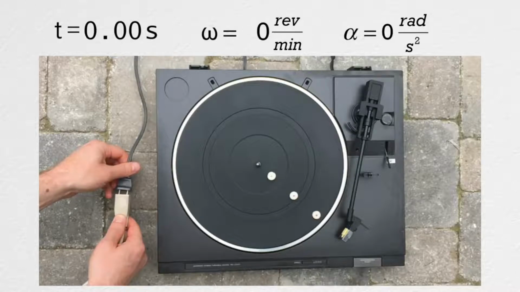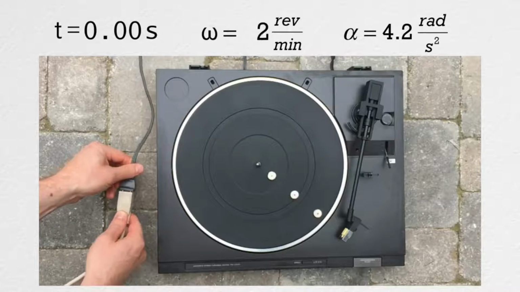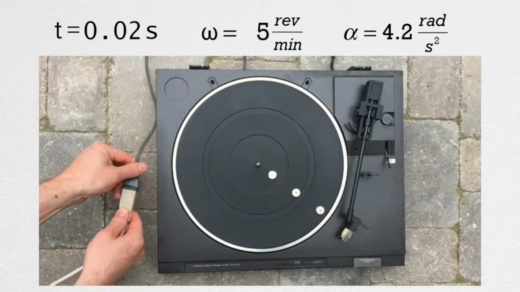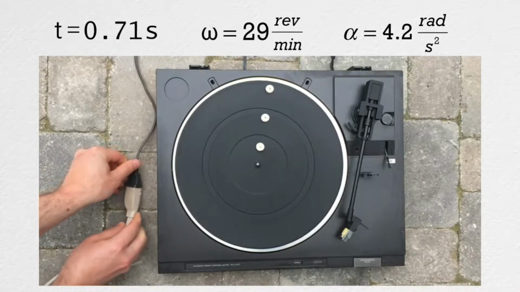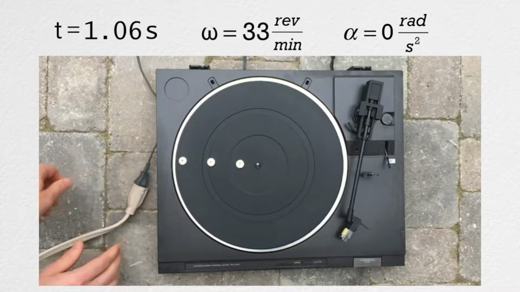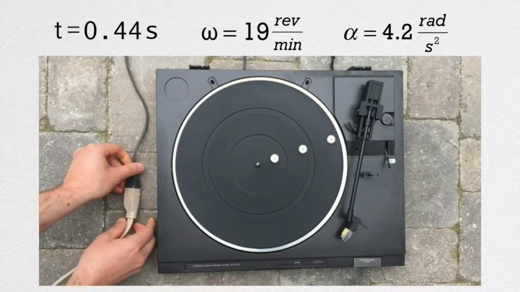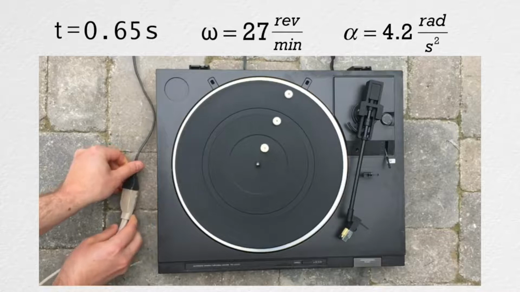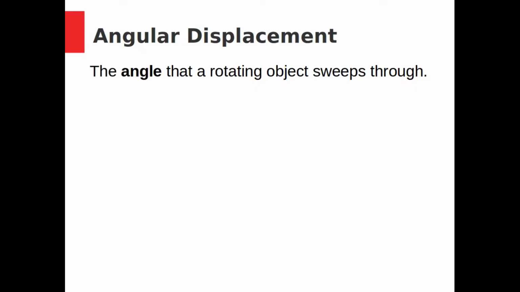Suppose you have an object like this turntable. We see 3 stickers on it. Let's switch on the turntable and allow it to rotate. We see the stickers start from an angle of about -45 degrees and end at an angle of 180 degrees. The positions of these stickers changed, and we can describe the change in terms of the angle they swept out. We can say they moved 225 degrees counterclockwise. This quantity, which describes the angle that the stickers moved through, is called angular displacement.